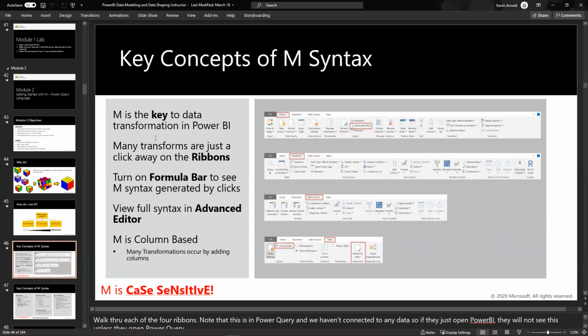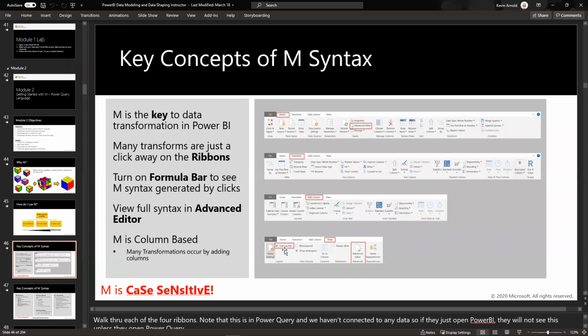Turn on the formula bar in order to see the syntax that M generates. That's pretty important, or at least in my book, it's pretty important. I like to see what it shows, and you can see down here on the View tab is where you can turn that formula bar on and off.